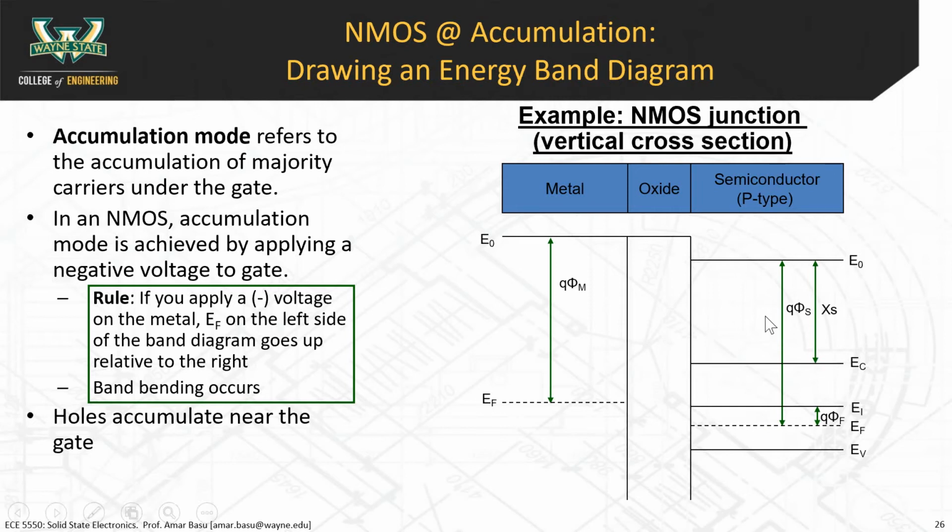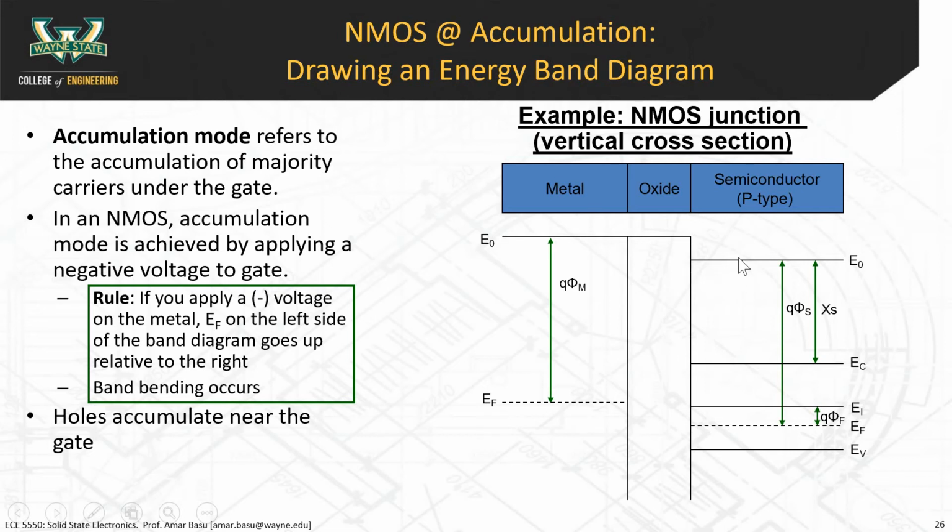So when the right side of the diagram goes down, now we have to do band bending. The phenomenon of band bending occurs because the conduction, valence, and vacuum bands, so E0, EC, and EV, have to be pseudo-continuous. In this particular case, since both the metal and the semiconductor have the vacuum level E0, you can't have a sudden discontinuity in E0 here, where my mouse is. The bands have to be continuous.